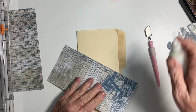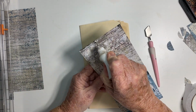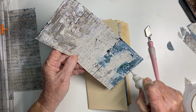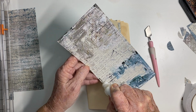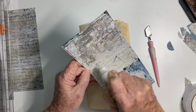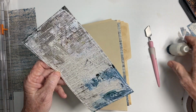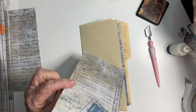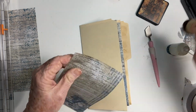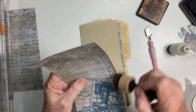Okay. It's gonna go this way. I should have inked this before I put it down, but I forgot. So I'm gonna do it now. Yeesh. So I can glue it again.